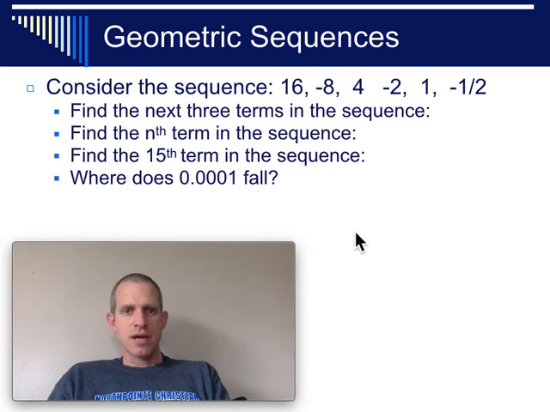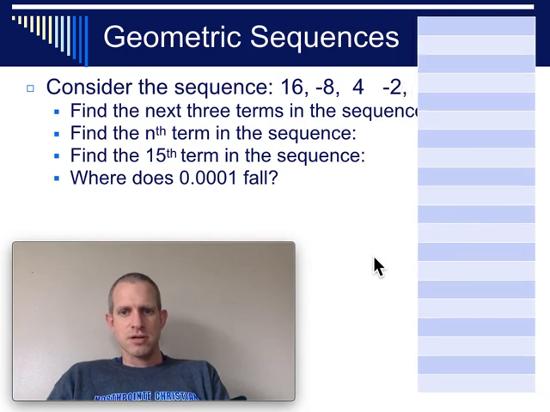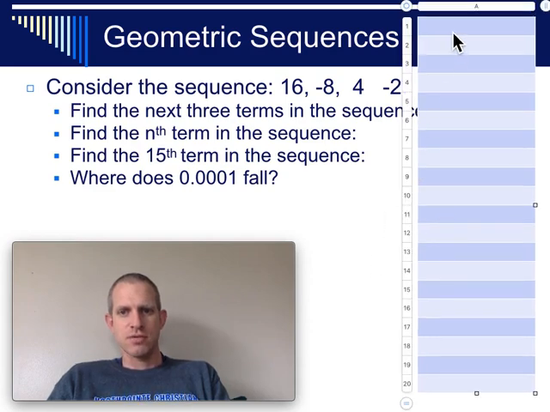And to do that, I think I'm going to write it out. I'm just going to keep going with these terms until I get to a number that's close to 0.001. But I'm not going to do that manually. I'm going to use a spreadsheet to make that happen. So here is a table, and let's fill it in with these numbers.